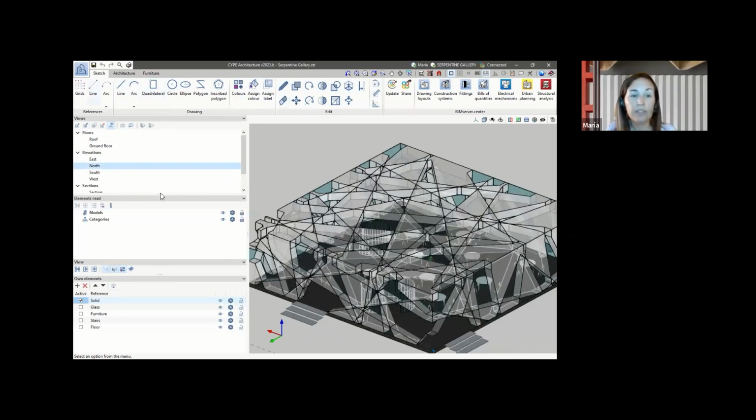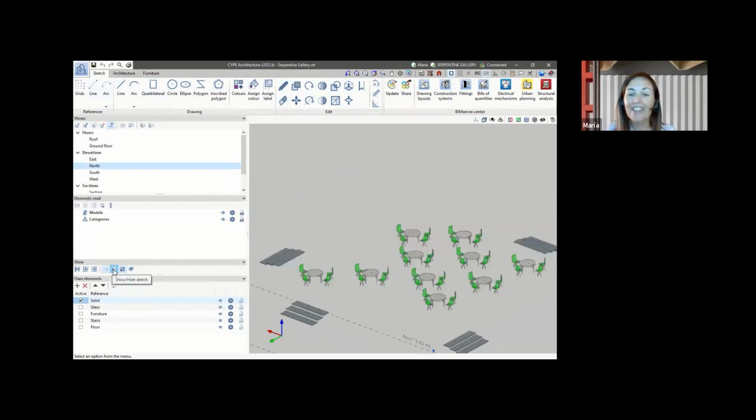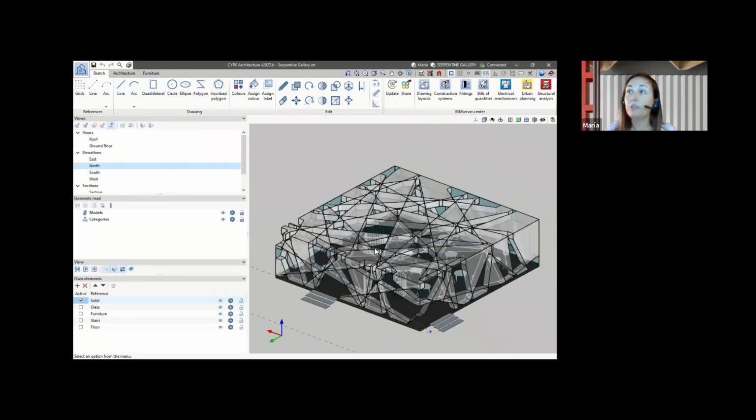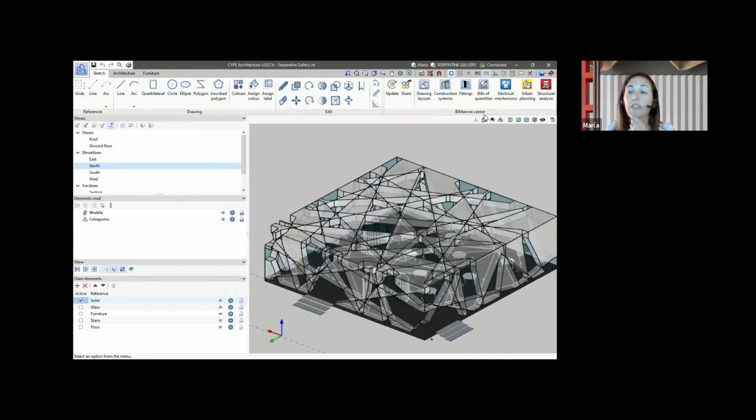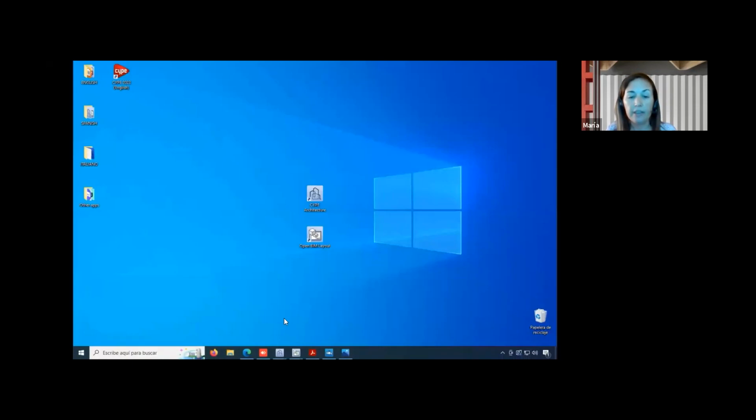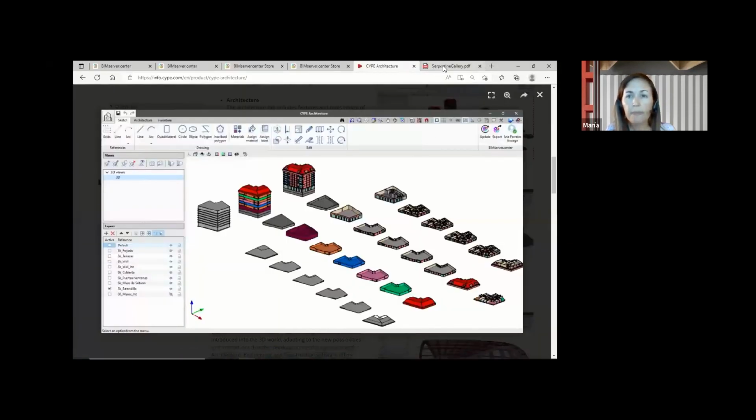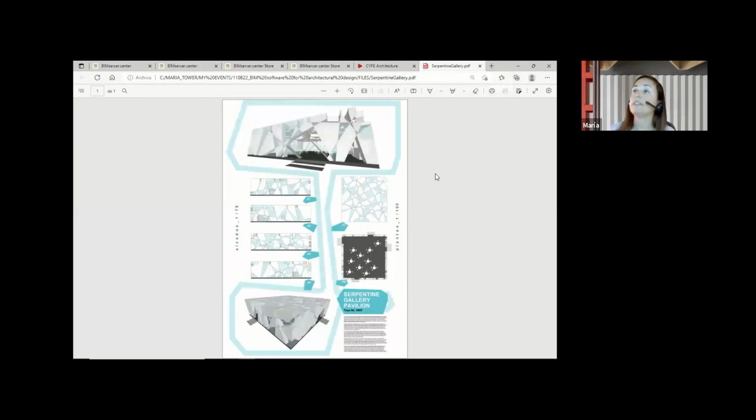Look, if in this part we say that we want to hide the sketch, we only see the furniture and some steps. So imagine this is almost everything at the sketch. From here we export it to BIM Server Center and continue with Open BIM Layout and created this drawing.